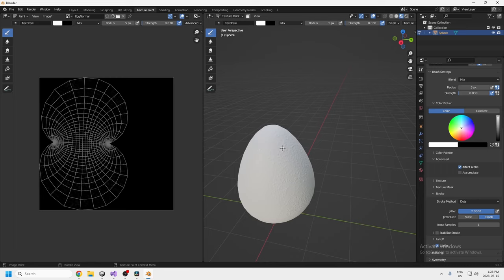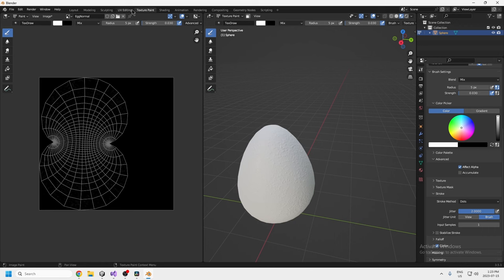Okay, so when you're done making little bumps all over your egg, we just want to save the normal map. You can see there are little white dots all over this. What a normal map basically does inside of Unity is change the way the light hits the object, so it will make it look like it's not perfectly smooth. It will be kind of bumpy based on what the normal map is. So we just need to save this image. You can't just save the image the way that it is. You can, but it's not as good if you do that.